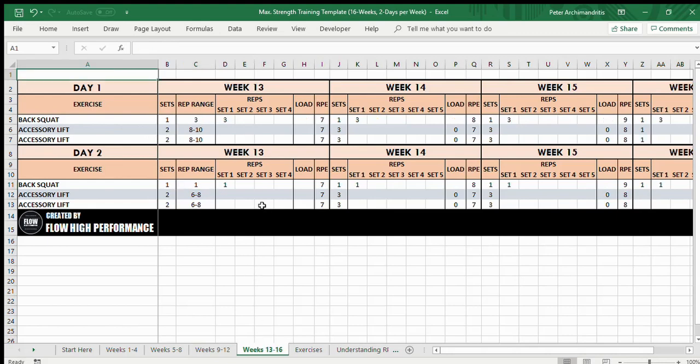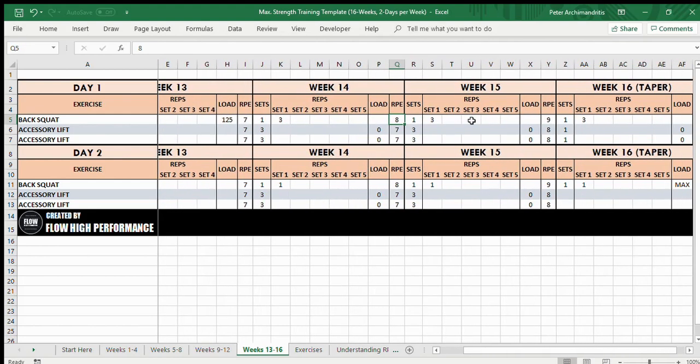And the last 4 weeks now follows again a different model of progression. Rather than having a rep range, we simply have a hard number of reps we want to perform at a given RPE. So we want to do 1 set of 3 at an RPE of 7. So 3 reps at an RPE of 7 may be 125 kilos for this trainee as an example. Now the model of progression here is that the reps and sets stay the same, but now the RPE increases. So really we should be using a heavier load each week.